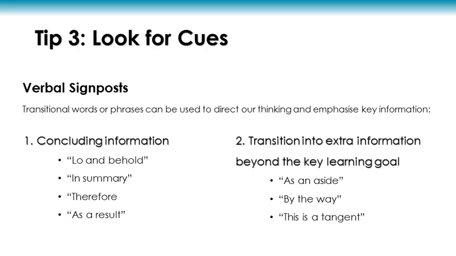Also pay attention for verbal signposts. These are transitional words or phrases that are used to direct our thinking and emphasize key information. They could be using these phrases to tell us that we're reaching the end of our learning goal. For example, a lecturer may say, "lo and behold," or "in summary," to show that we're reaching a conclusion. At other times, they may transition us into extra information that goes beyond the lecture. You might hear phrases like, "as an aside," or "by the way."